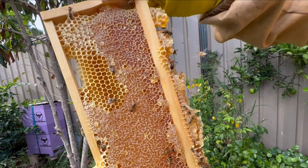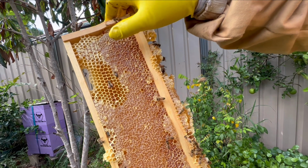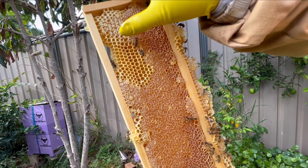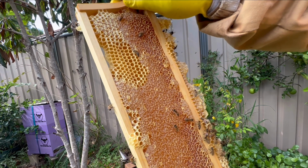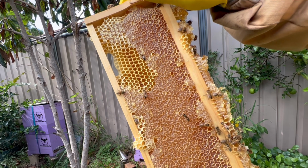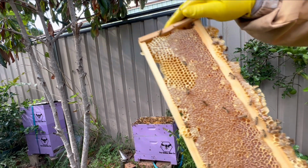So just to show you the difference, this is all capped honey. This here is empty cells and wet honey. So if you can see it glistening, but that doesn't have this waxy capping on it, means the bees are still condensing it down.